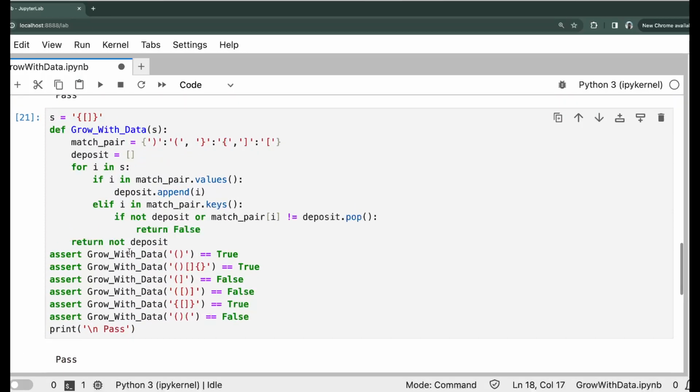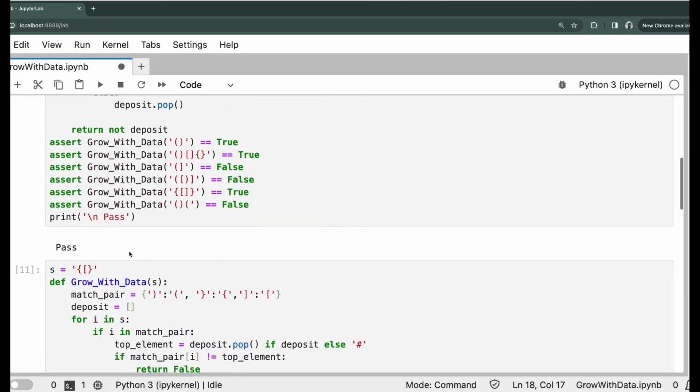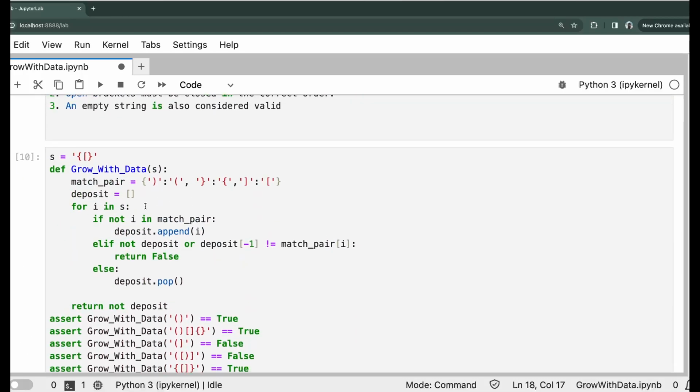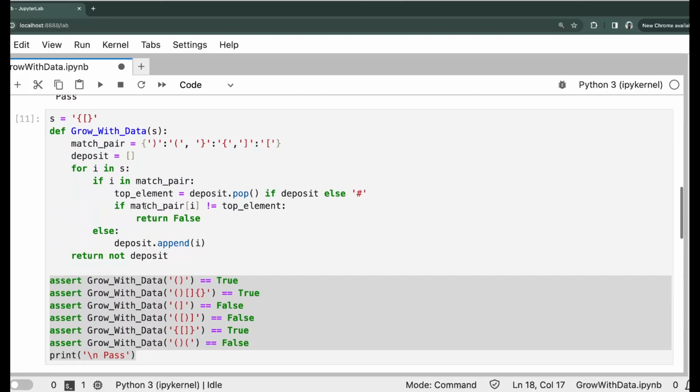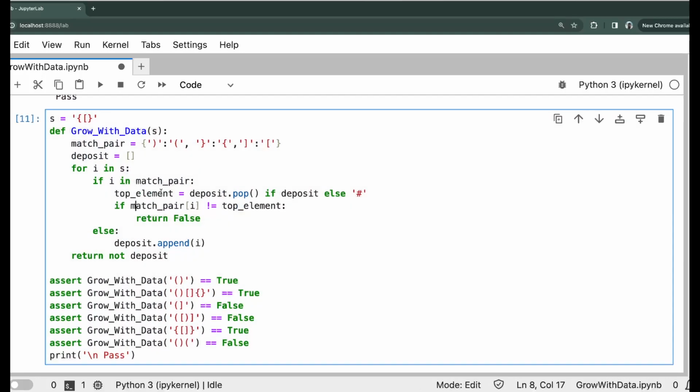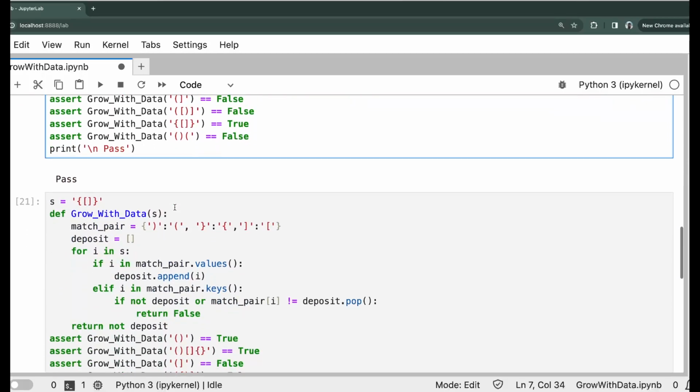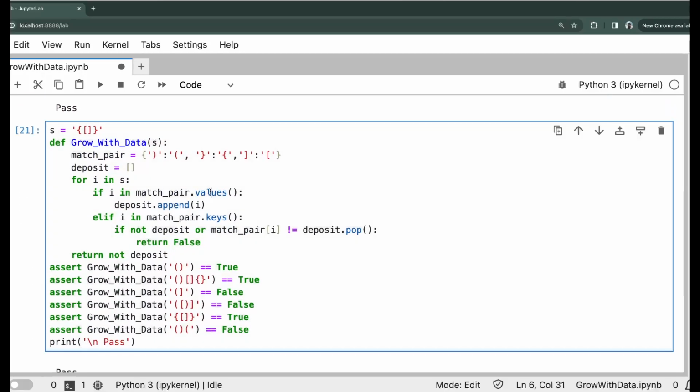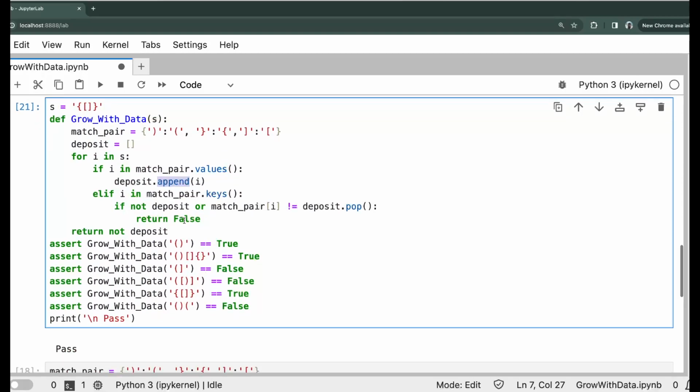Good. So we started with a basic looping approach. In the second exercise, we fine-tuned the code using pop and reduced the number of steps. In the third one, we played around with the dictionary property to impress the interviewer, showing that yes, we know more about dictionaries. Hope you like this video. Thanks for watching.